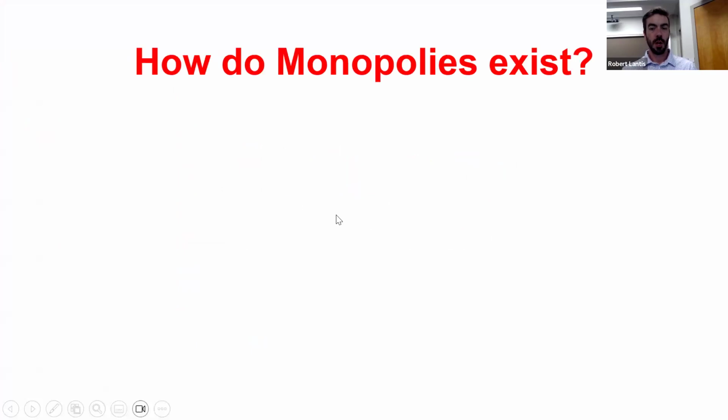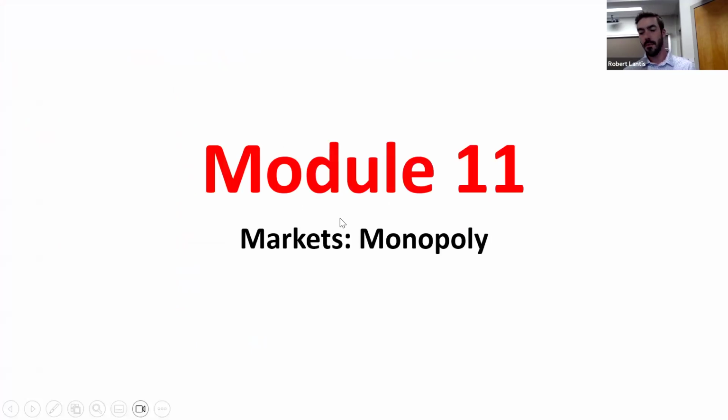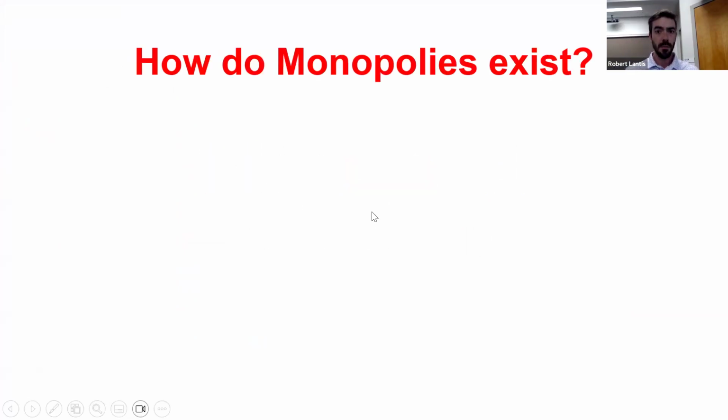Okay. So monopolies, right? Last 2 days, we've talked about perfectly competitive market. That's our baseline, right? That's our perfect scenario. Many firms, many buyers, nobody has any influence over the price. However, we know that in practice, we are going to have certain industries where we don't have many buyers, or we don't have many sellers, and firms do have influence over the price.